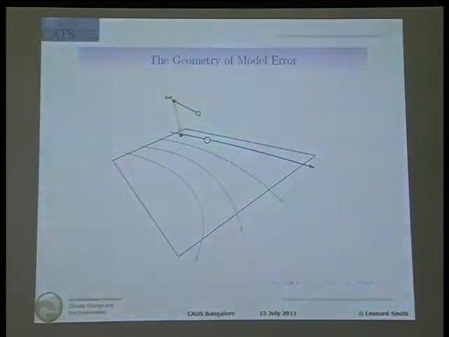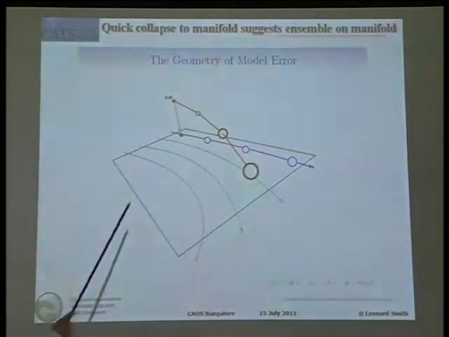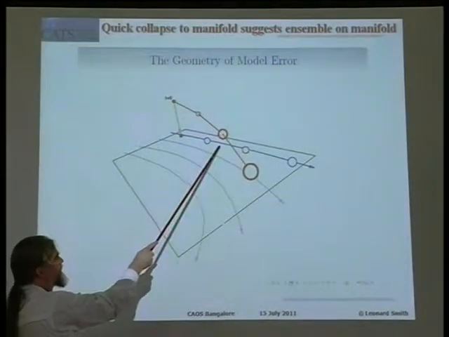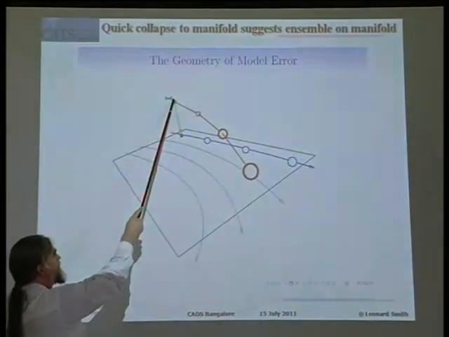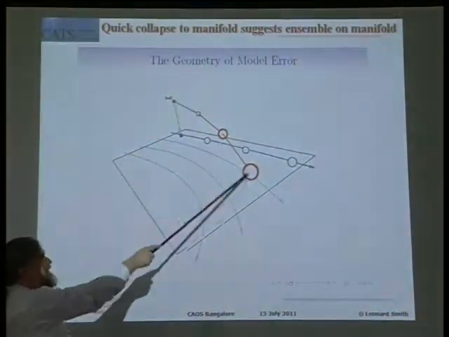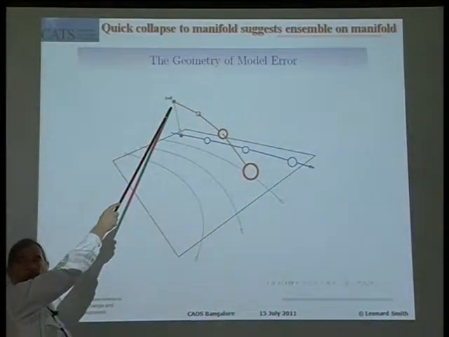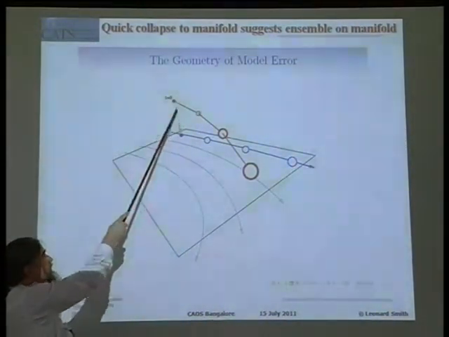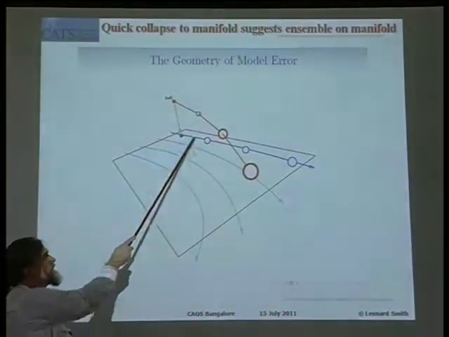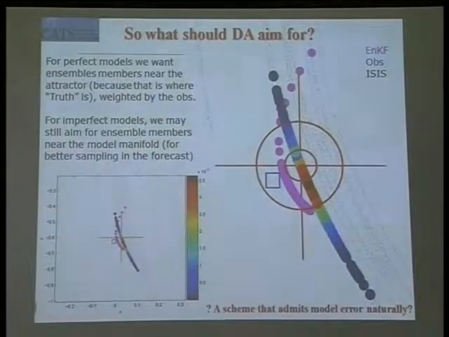Just to give you an idea, this is what happens with just one point. If we start on the manifold, it just moves along the manifold. If we start off the manifold, it comes over and falls down. There may be an advantage of this if it's more realistic. This one will look better at time zero. But if we're actually starting an ensemble, sampling this lower dimensional manifold is much more efficient than putting points in the entire state space.